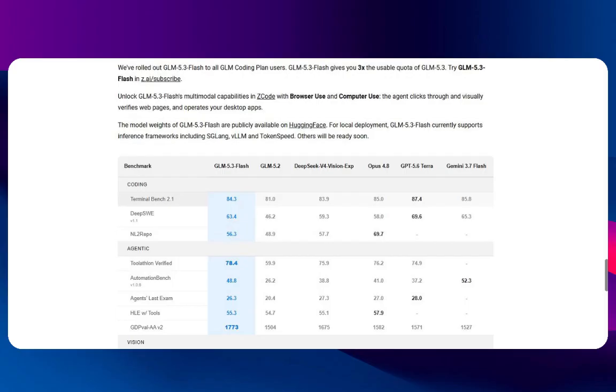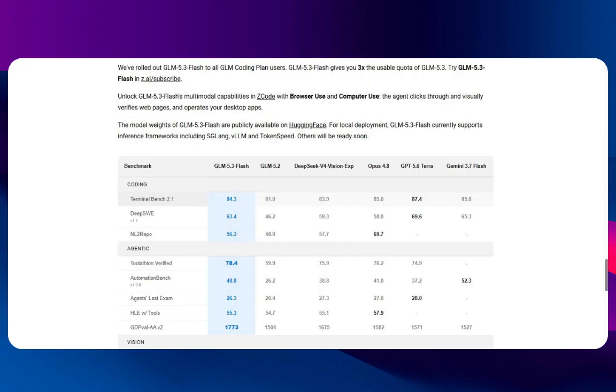Claude scores 1,582. And Gemini scores 1,527. So in this comparison, GLM 5.3 Flash takes the top spot. And that's especially interesting because GDPval is designed around real-world professional tasks. So this isn't just about answering trivia questions. It's about models actually performing useful work.